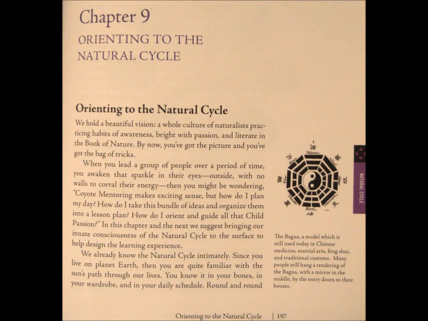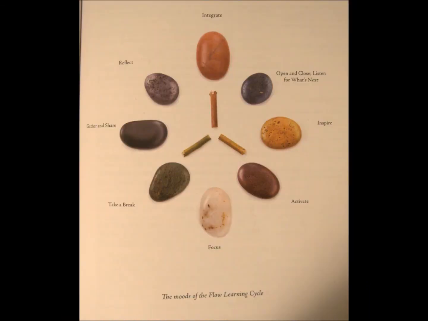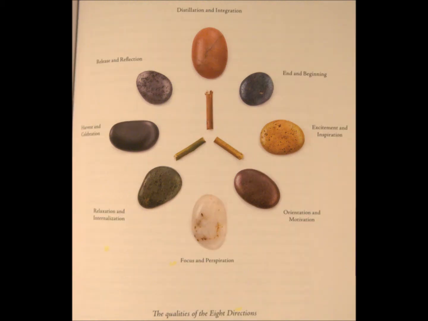In the book, they outline this particular model of orienting the natural cycle, but they are the first to point out that they are not the creators of this particular model, that in fact traditional cultures around the world, including Chinese people, the Celtic traditions, lots of Native American traditions, have also been orienting the natural cycle as a way of connecting to the world, as a way of framing their lives for thousands of years. So it's a very old lineage.